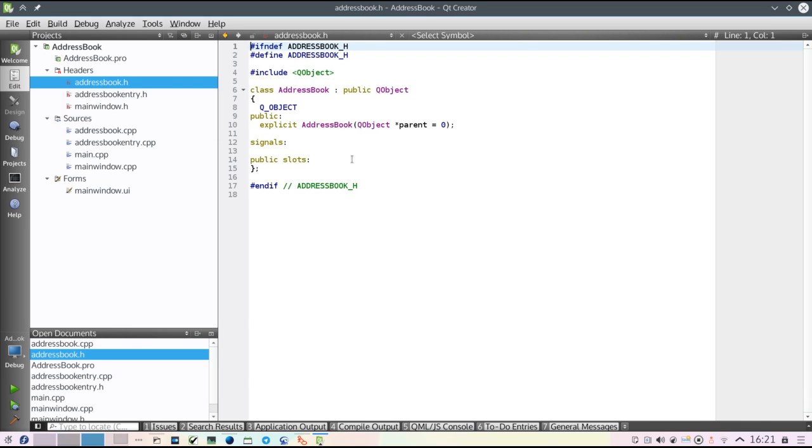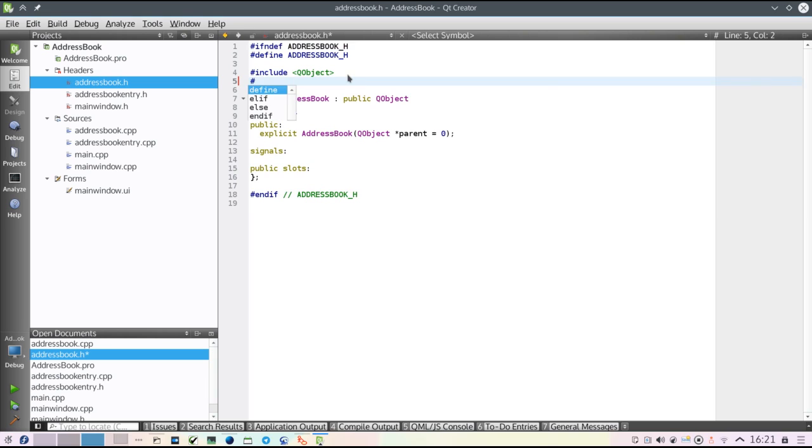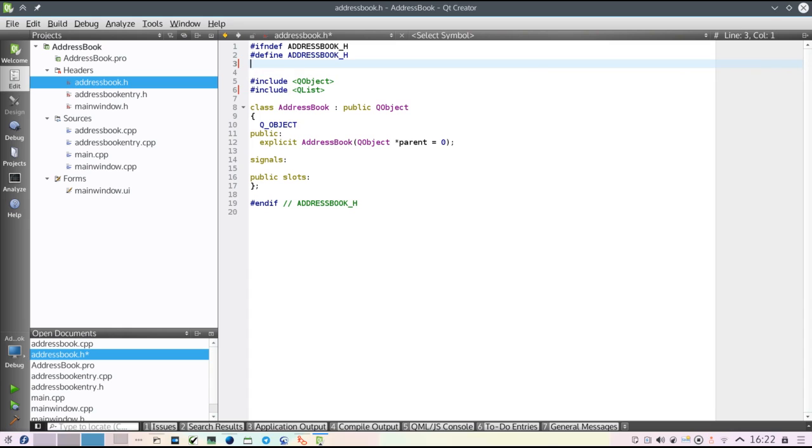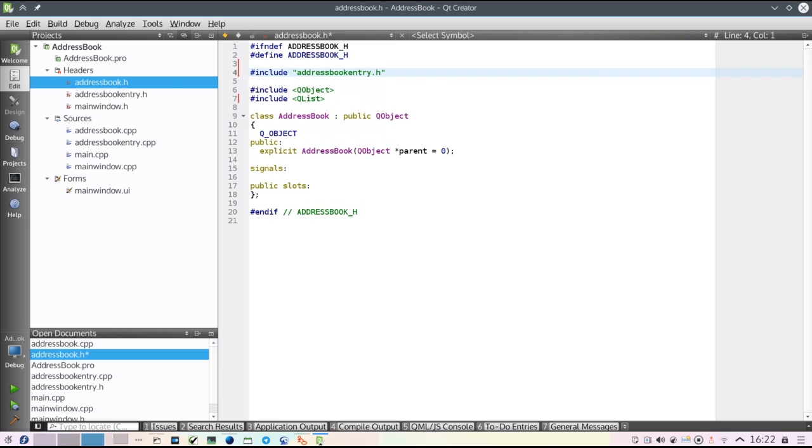And first thing here, let's select a container for our address book entries. Qt provides several container classes again. For example, a vector implementation. You also have QMap, you have QHash, which is a hash map implementation. However, these two are not really fitting for this purpose. What we want instead is probably just a simple QList, which provides a linked list implementation. And of course, we also want to include our AddressBookEntry header.